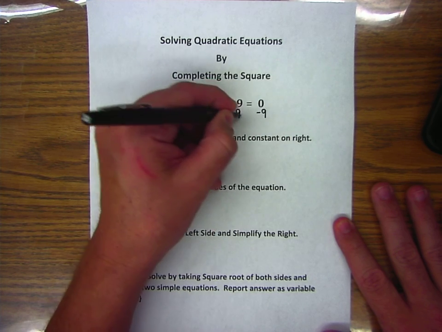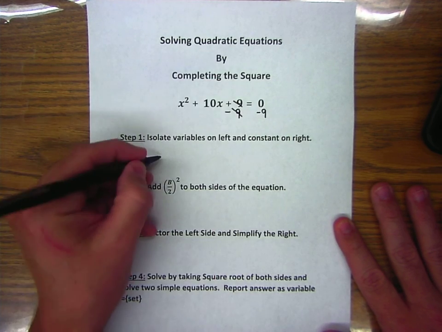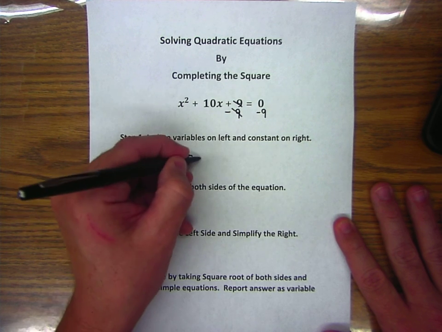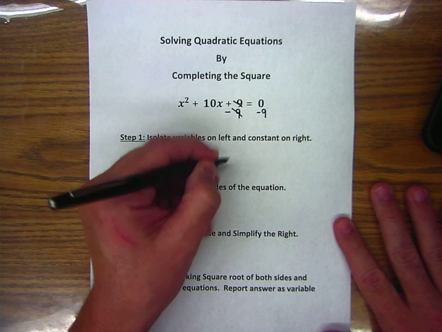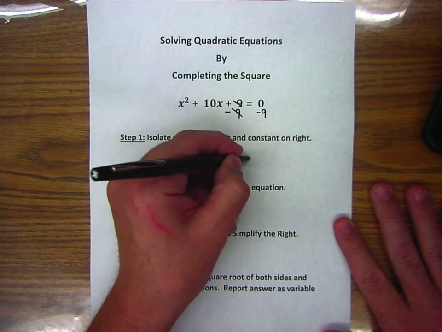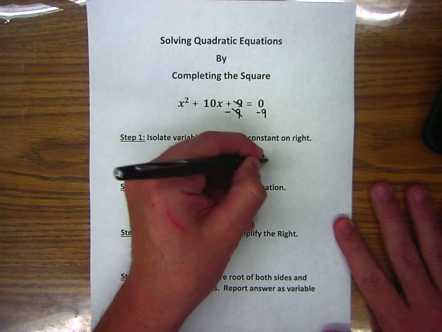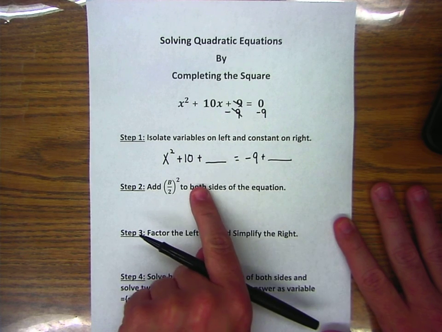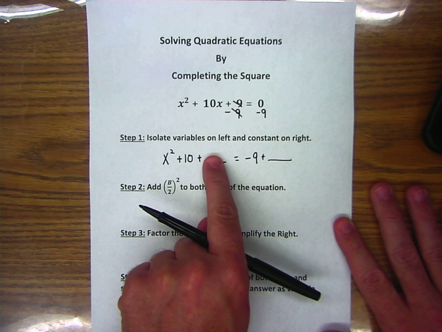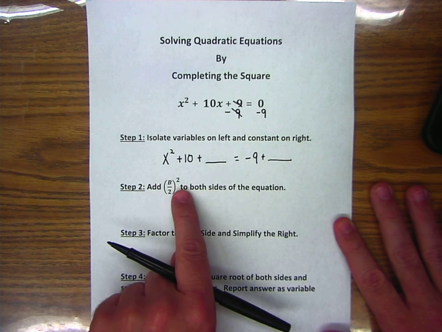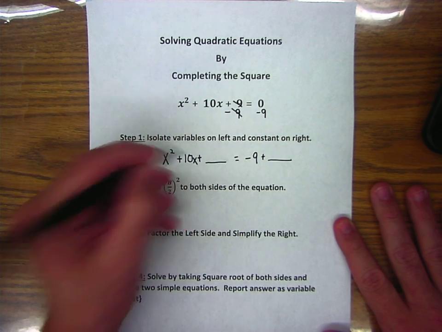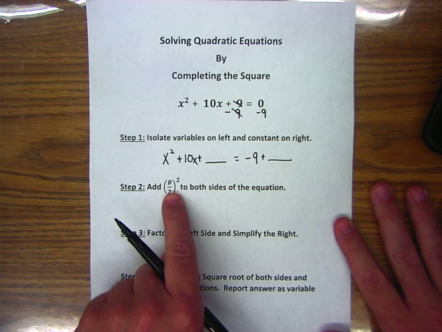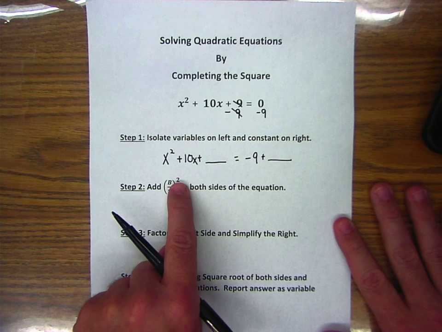And when I do that, those will cancel, and then I'm left with this problem, x squared plus 10x plus something we're going to add in a minute is equal to negative 9 plus something we're going to add in a minute. This is what we're looking to get right here to do step 2. We're going to add something in those two open areas. What we're going to do is add the b value, which is 10, divided by 2. And then we're going to take that answer and square it.